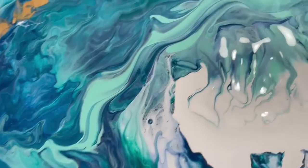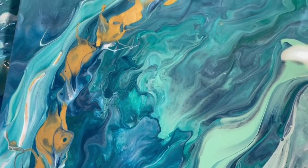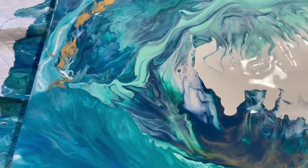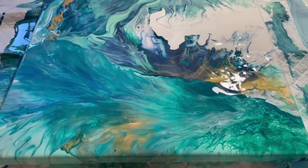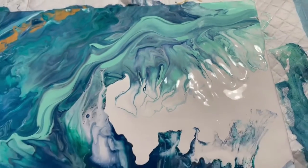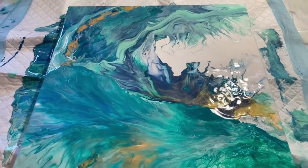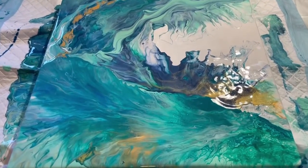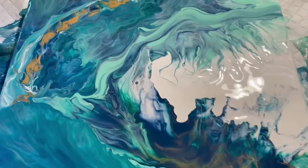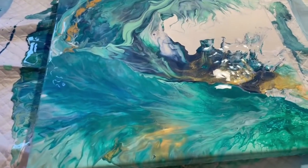So we got the swipe in there. We have the blowing out with my air pump, and then the rest is with the hair dryer. Okay, well, I did use the straw blowing on that upper part, and it wasn't supposed to be a wave, but it kind of looks like a splashy wave of some sort. Not with the gold, but anyway, I really love the colors so much.